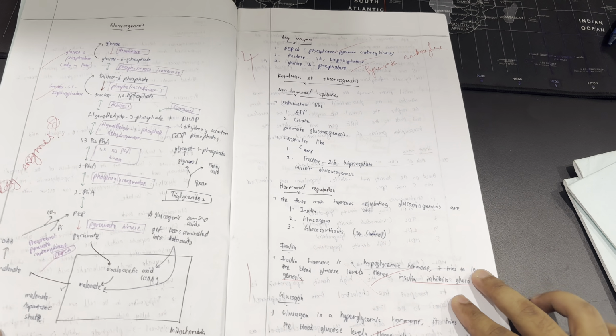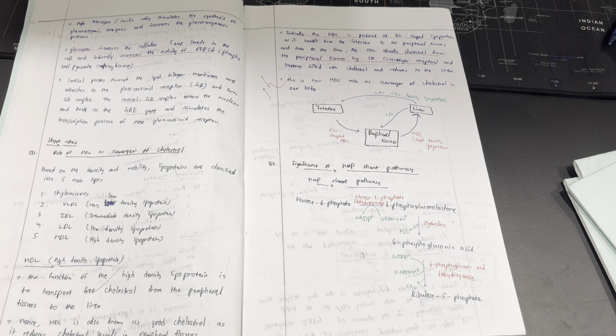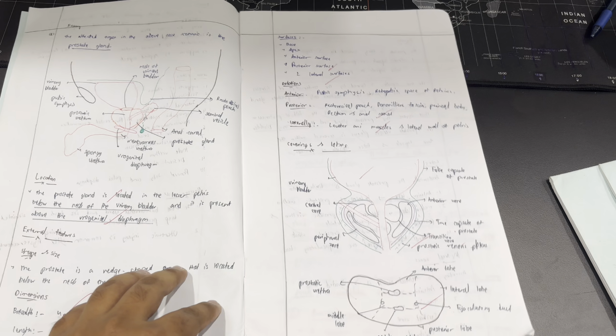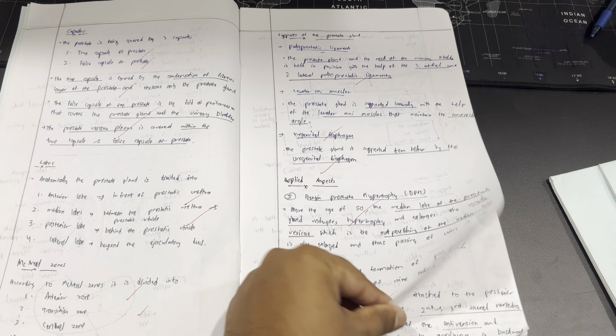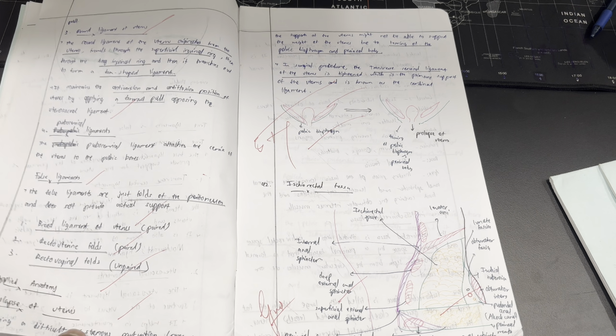They don't want you explaining all the important concepts in words, because first of all, it's boring and it's too tedious. Let's say we have a very simple topic like intrinsic versus extrinsic clotting of blood. Instead of explaining in words, explaining the entire process in a flowchart would be much easier for the examiner to understand, and you would also have a much more comprehensive idea. So don't write a lot of content in the form of sentences, but minimize by writing in points, and also include a lot of drawings, diagrams, flowcharts, and colors. Because the more presentable the paper is, the more pleasant the examiner would feel, and definitely the better marks they would be giving you at the end of the day.